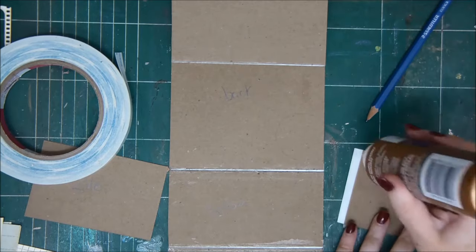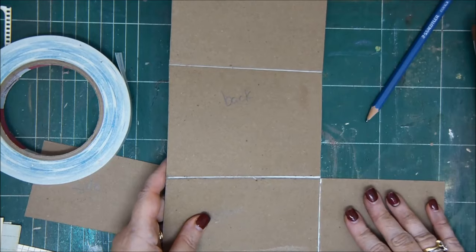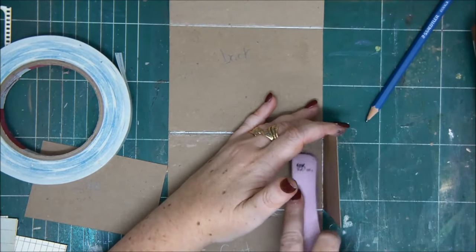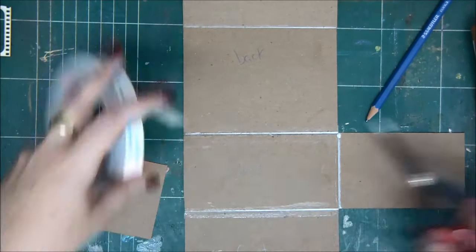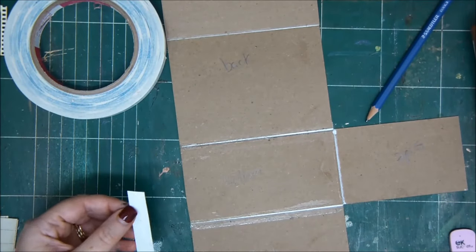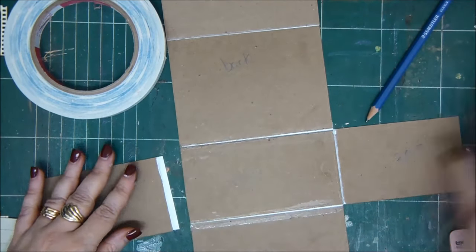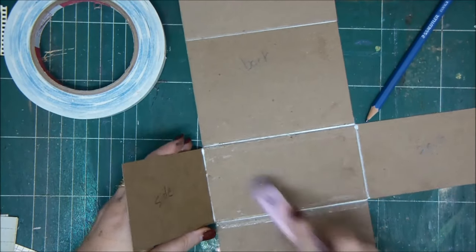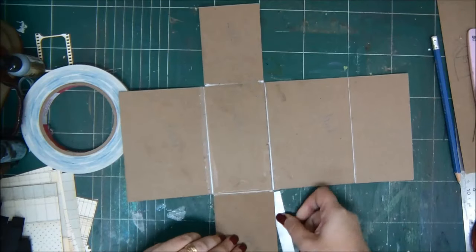So we're going to add a little bit of glue. White glue is the best, white binding glue or tacky glue is the best to use, by the way. And always make sure to burnish your score tape where you have glue, so it will be really nice and strong. Then now for the other side of the box. Burnish it so it will be nice and strong.